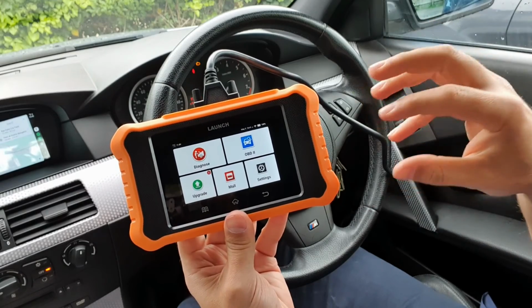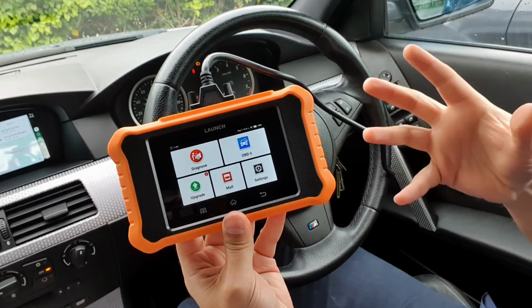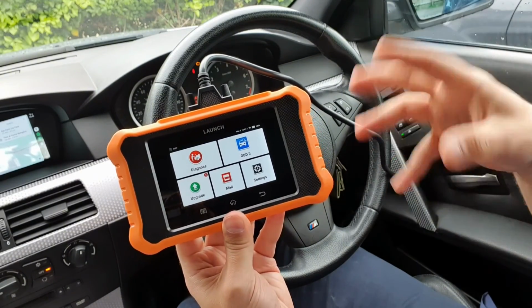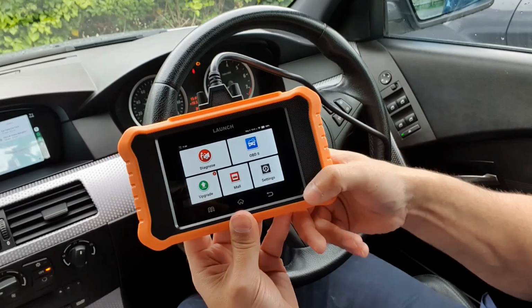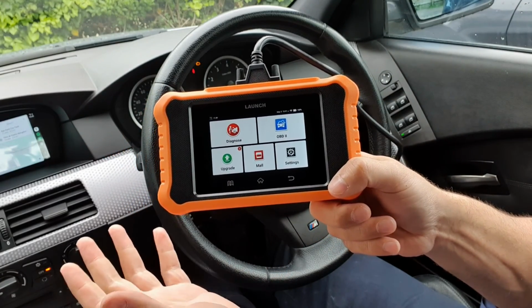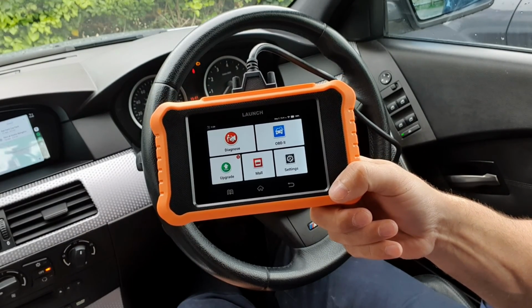If you'd like a more in-depth video on this particular device, I'll be more than happy to go into more detail. I think I could probably do a half an hour video going into everything individually, but hopefully that kind of gives you like a broad expectation of what this bit of kit is all about, and it can give you some information for you to make an educated guess or decision if you want to buy one.